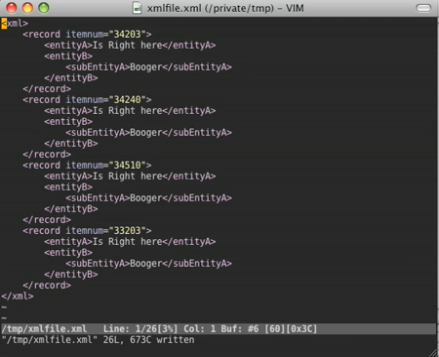Alright, so here's the mission. You've got an XML file here, and these numbers, for some reason, have some sort of meaning. And somebody says, well, you need to increment all these by 20, or some arbitrary number. Let's say 20. If there's 4 of them here, life is good, no big deal. If there's 16,000, it's a bit more of a chore.